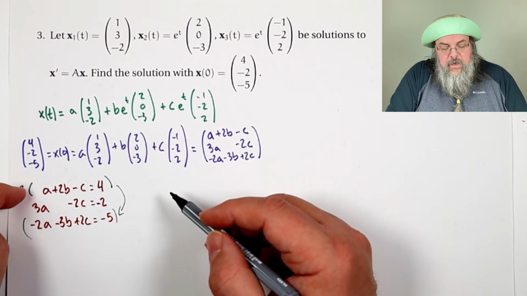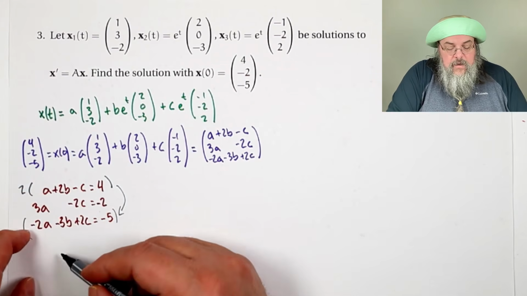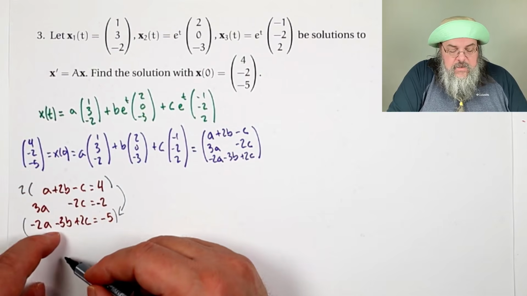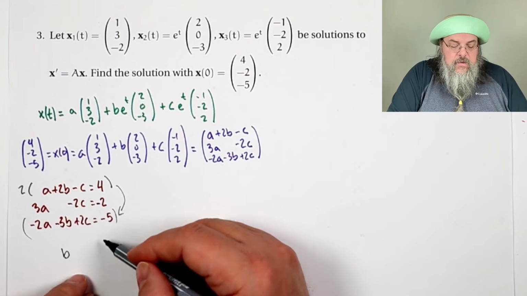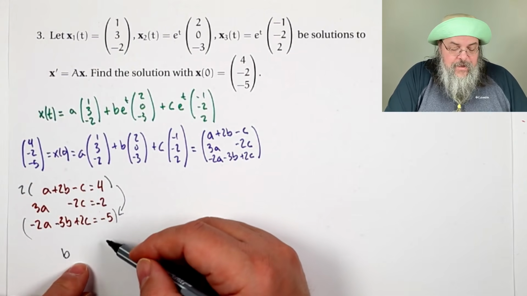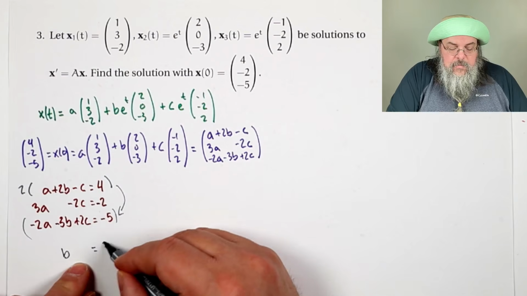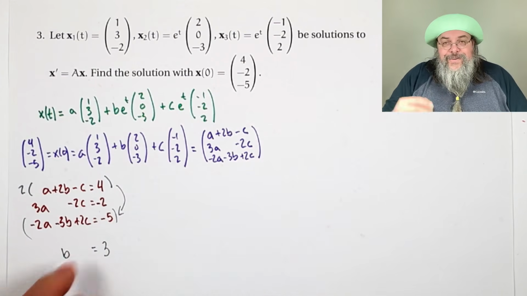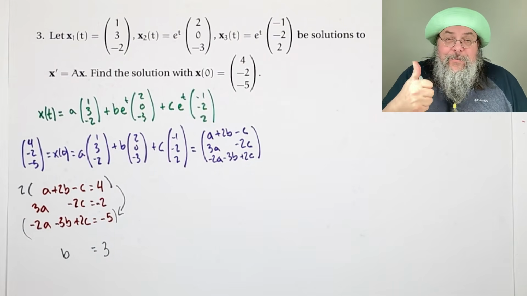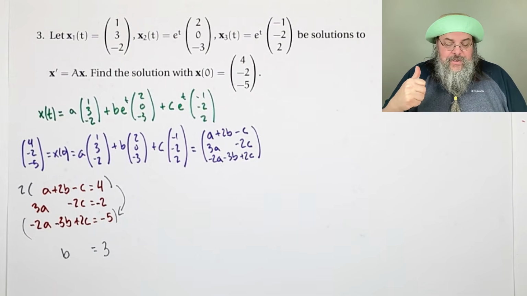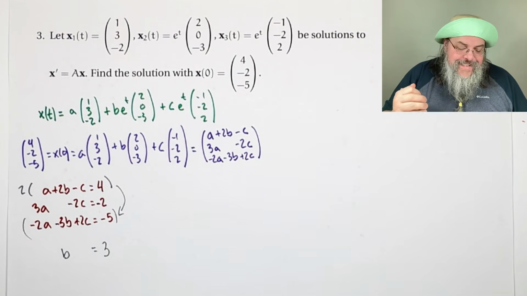If we did that, we'd have 2a and -2a, which gets us to no a. We'd have 4b and -3b, which gets us to b, and -2c and +2c, which would be nothing. And then we'd have 8 and -5, which would be 3. So by looking for a way to get a good amount of cancellation, we can quickly solve for one of our unknowns. Now we know that b is 3. Nice, nice.